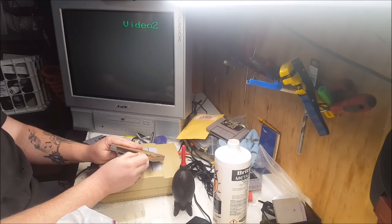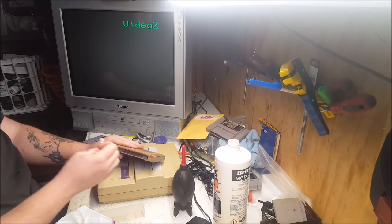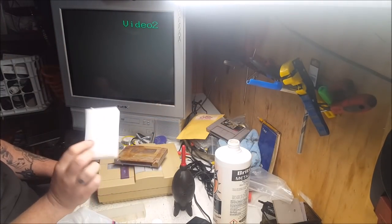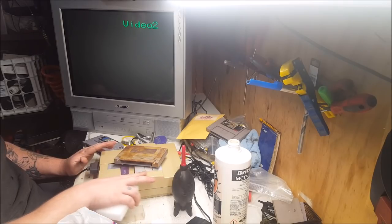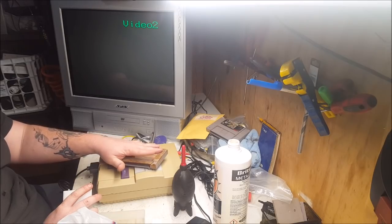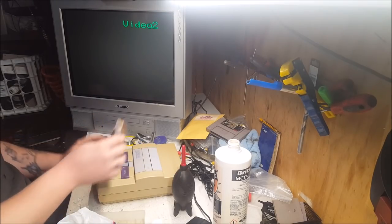I've been going in my head, like, the best ways to clean these games. I'm hesitant on using a magic sponge. I'm going to try one here in a little bit just to see what it does. If you're not familiar, a magic sponge is this right here. This is basically a sanding block, but it's such a microfiber sanding block, it's unreal. If you rub something long enough, you will actually wear it down smooth. If this is very high up on the surface level here, I'll use it. If not, we're going to go a different route, because I do not want to damage these games, obviously, because these are some damn good games.